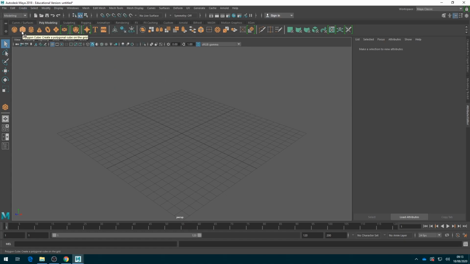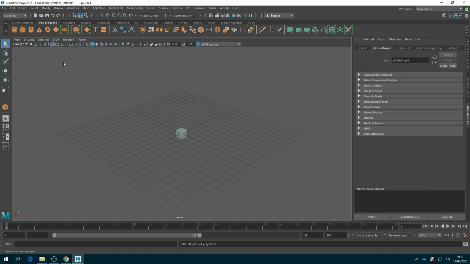If you've never opened up Maya on your computer before, the default settings for Maya tend to be if you click on a polygon model, such as a polygon cube here, it'll appear dead in the center. Now this can be a problem because it means you have to change the shape of it, move it around, and particularly if you've got a very busy playing field where you've got lots of models open, it will get in the way.